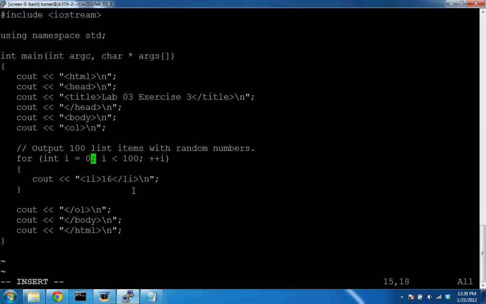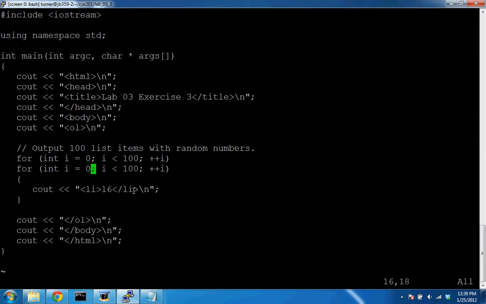So in that case, shouldn't that be 99 and 100? No, because we're starting. It's worth thinking about this hard. This is if we start at 1. This is how the human would do it. Now, if we start at 0, if this were 99, we would never hit 99.